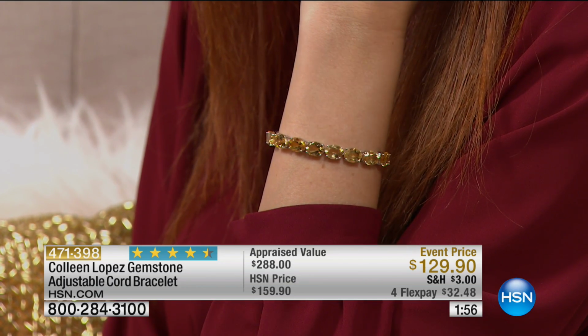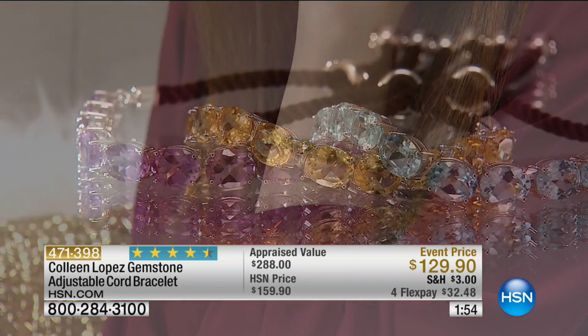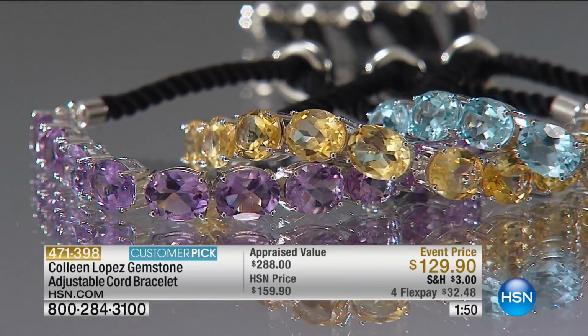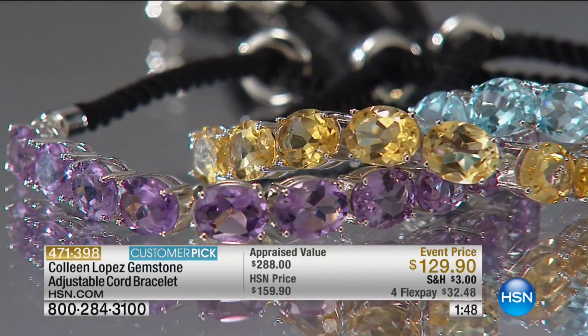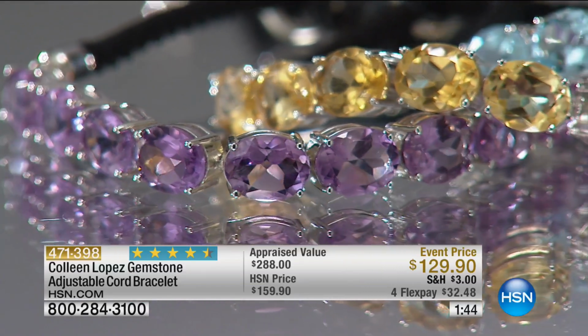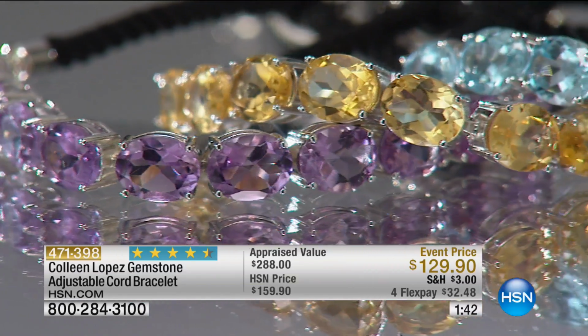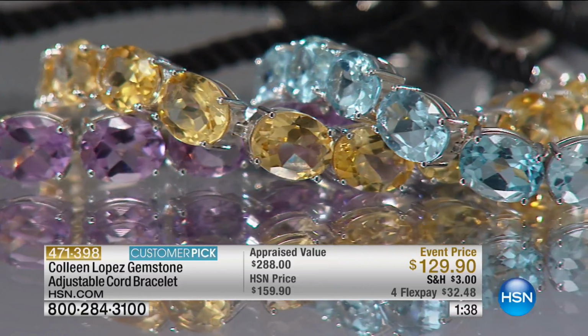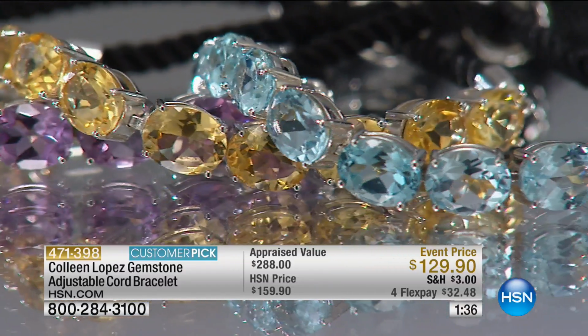But I will say this, what we love about these bolos, and you all feel the same way as I do, especially one like this, because it's so substantial, the stones stay to the front. It fits you perfectly. It doesn't flop around on your wrist. It layers beautifully next to a watch, next to other favorite things. This is one you mix, you match, you play. It is just an absolutely, positively gorgeous bracelet. I cannot tell you enough about it.